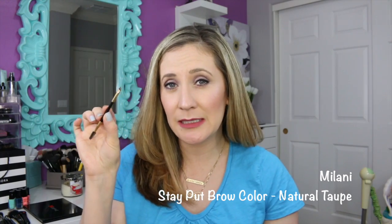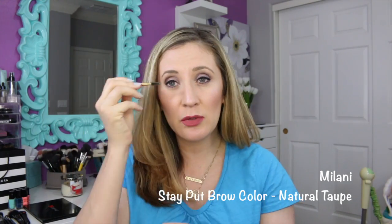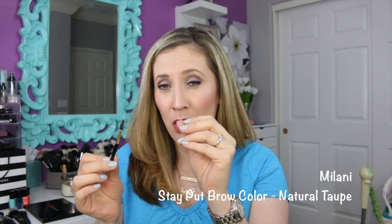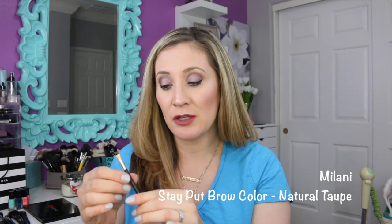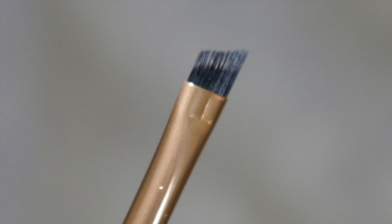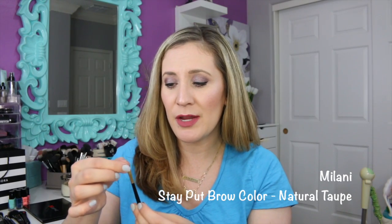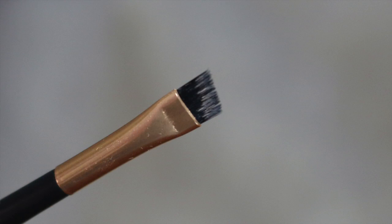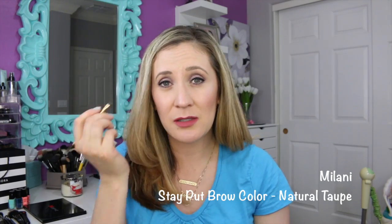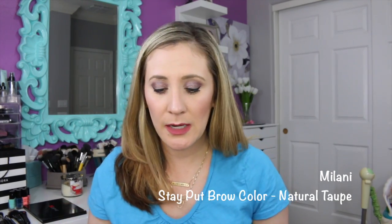It comes with this little double-ended brush, which has a spoolie, which works just fine. I mean, I prefer a spoolie that's a little bit smaller and has those very small bristles, but it's still very functional. And then it has the brush, which actually is really good. I actually really like the brush that it comes with. It has a very thin width. Like when you pinch it together, it's very thin, which is something that I like because it just really helps you carve out your brows really, really nicely.